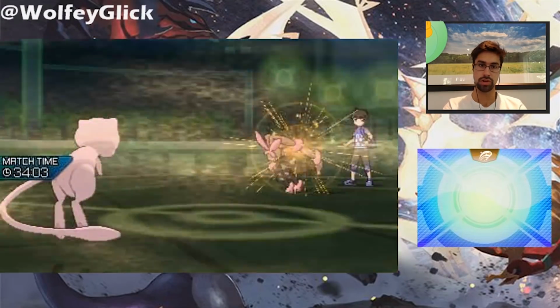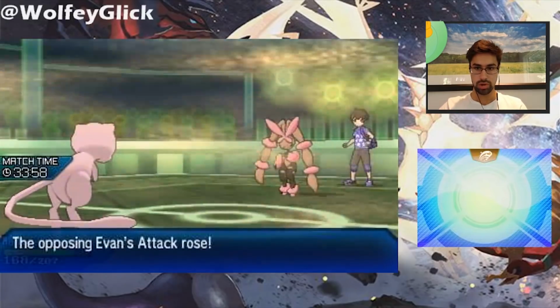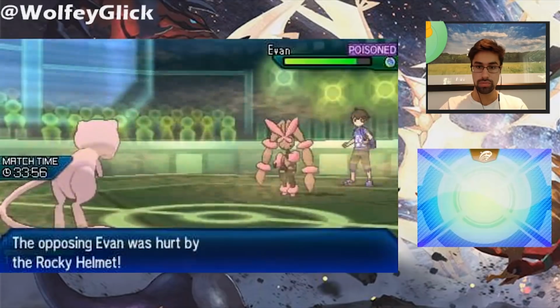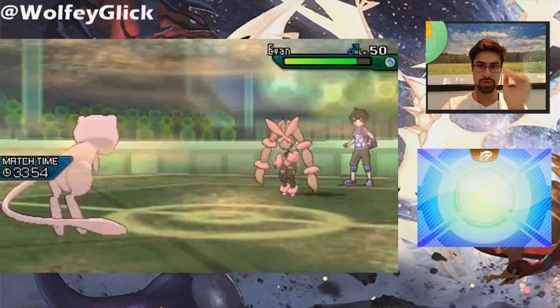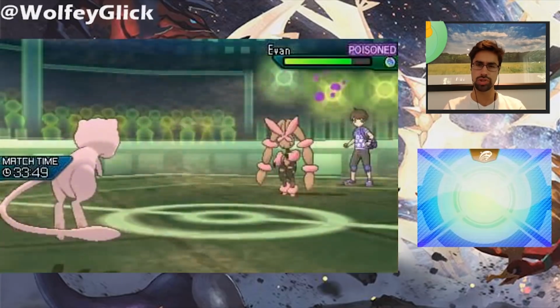Power Punch, okay, that's fine. He's +1 now. Doesn't do very much damage. If he's Adamant, Return, still not doing enough. I don't think he has any stronger moves for me than Return. I don't think he gets like Shadow Claw or anything, and even that wouldn't be stronger. So I'm cool just trading Mew for Lopunny here.